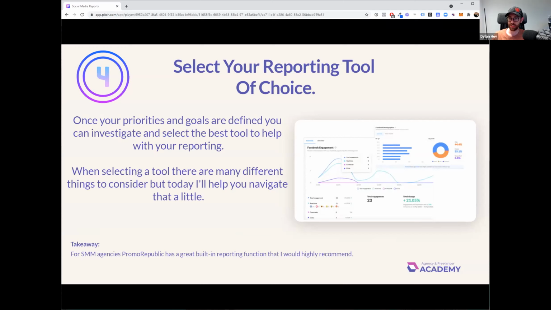to provide your reports. The screenshot here is from Promo Republic's inbuilt reporting, which I will show you a little bit later on. I'm not going to do a full demo or anything like that, but in a section of this webinar, I'm going to share with all of you the most common reporting options or solutions, and then a few dashboards and examples as well. Because choosing a reporting tool or something to help is challenging. I've been through it. We've used so many. So this is step 4, to select that tool of choice for you.